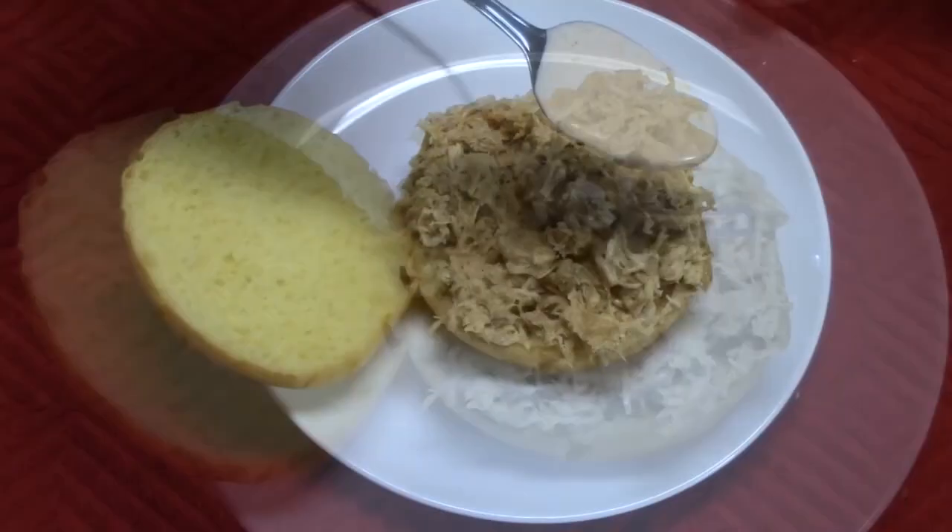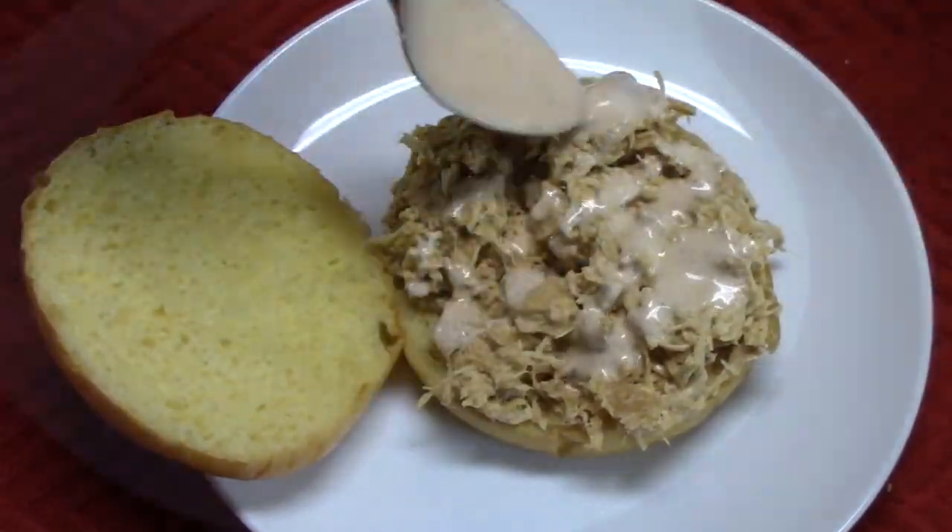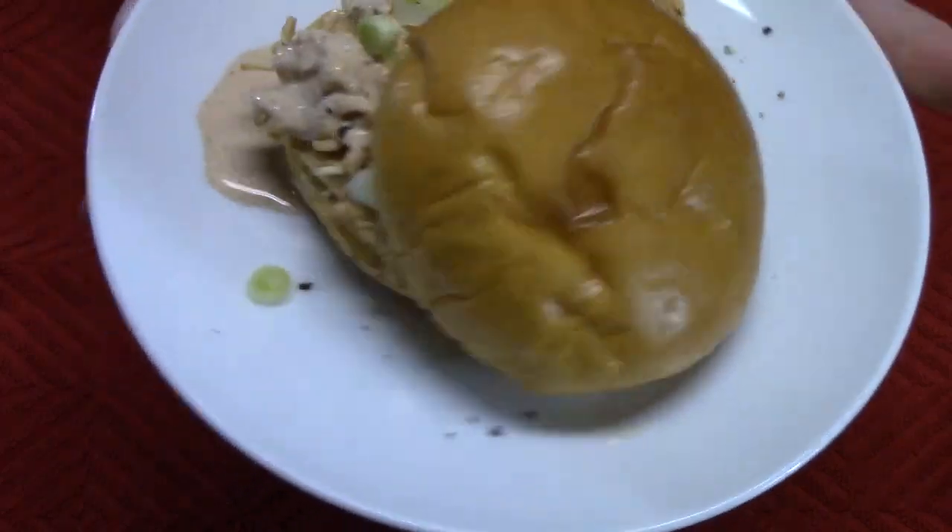Welcome back everyone to Katherine's Plates! Today I've got my crock pot out. I'm super excited to show you how to make crock pot white barbecue sauced chicken sandwich. You don't always have to put this in a sandwich — you can put it on anything you want. We're going to drizzle on some extra sauce at the end. First, we'll cook our chicken, build those flavors, then work on that delicious white sauce, and serve it on a brioche bun.